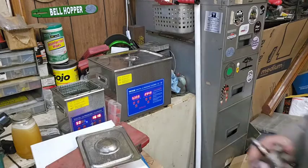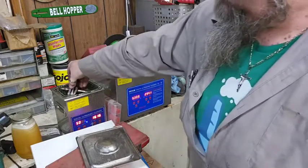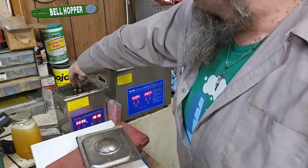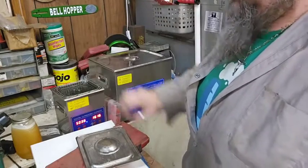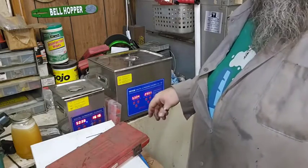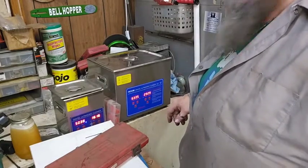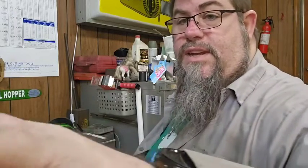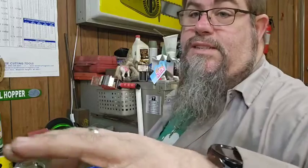I'm going to set the crank in the little one. And we'll turn it on. And while it's going, I'm going to knock the bearings out of the other case and get it ready to go. And then I'm going to look through the stuff and we'll see how the rest of the video goes here in a little bit. But I will show you what the cases look like when they're clean.